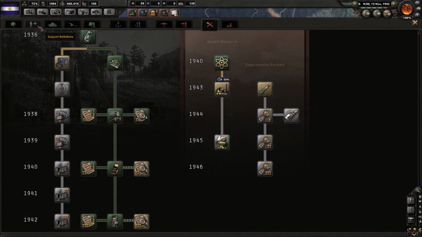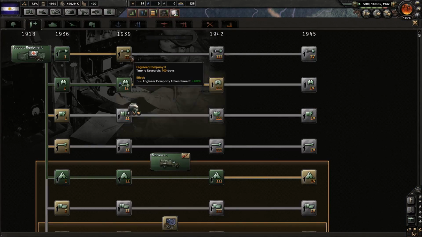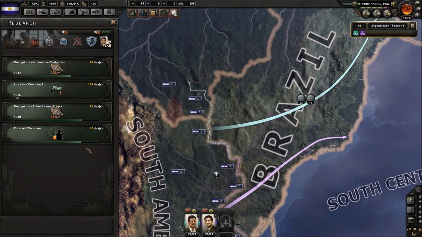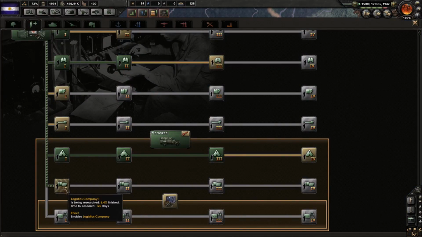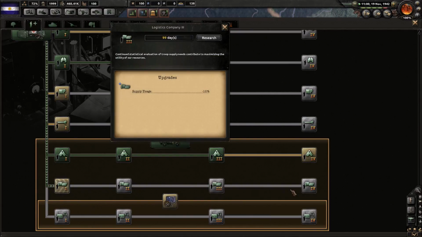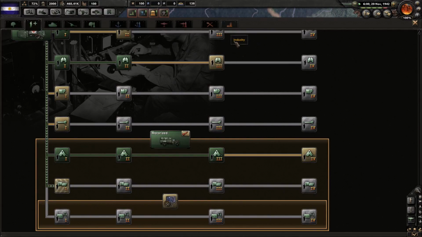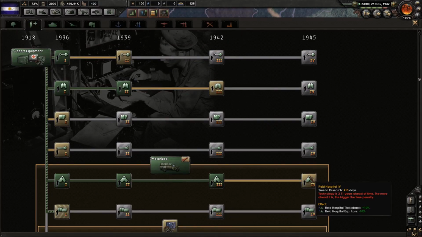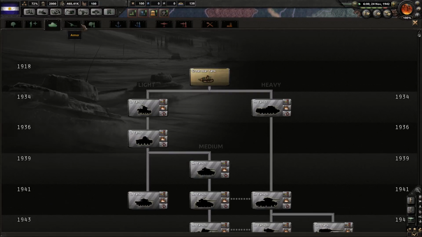And the other one should be finishing up shortly. Yeah, I'll get logistics company. It just kind of lowers the amount of supplies that you use by 10% and 10%, 10%. So 40% less supply usage. Pretty good. And I could go for that too, but that's pretty deep out there. 400 days to research that.